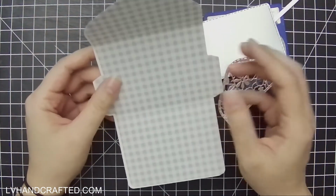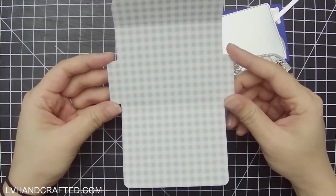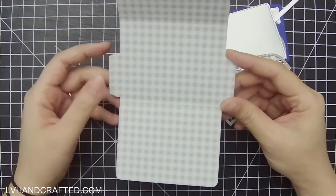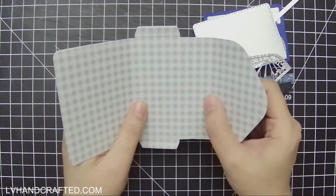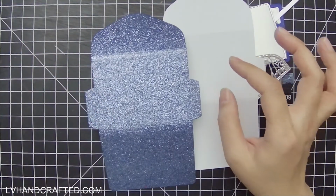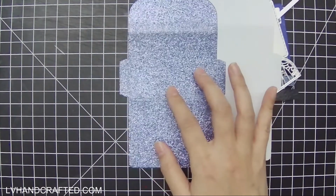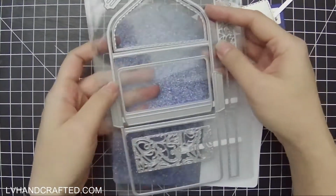But in the meantime, I do have a January birthday, and I'll be sending out a gift card to my sister-in-law. So I wanted to make a little gift wallet for her so that we can put her gift card in it. So what I've done is I've taken the main die, and half of the die set looks like this.